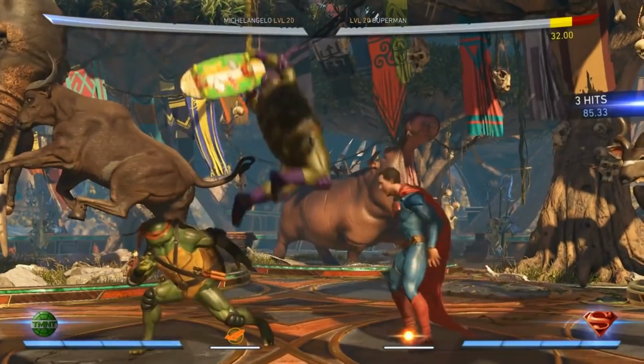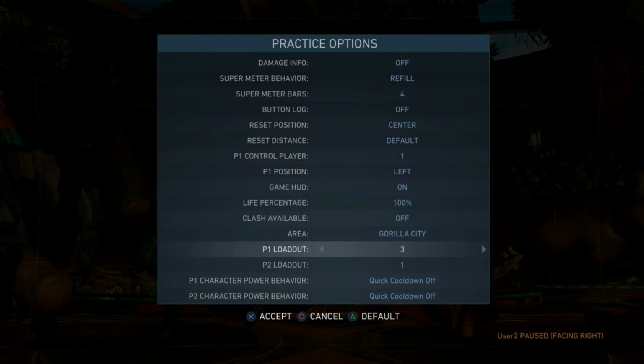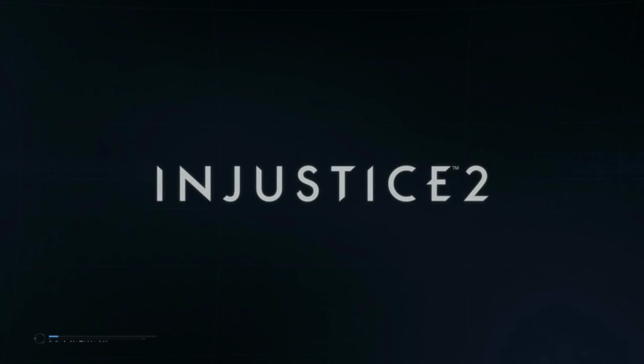So finally, we have Raphael. And Raphael, to me, is kind of the best at melee combat, the most flippant of the turtles. Sure.